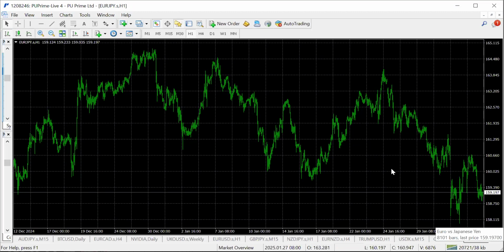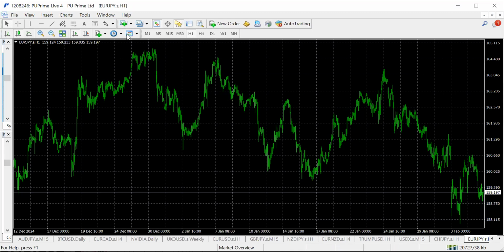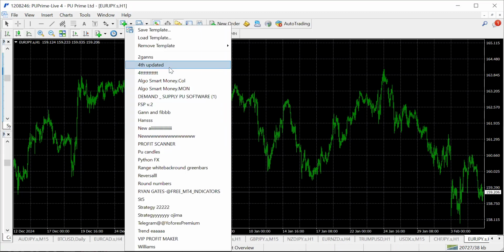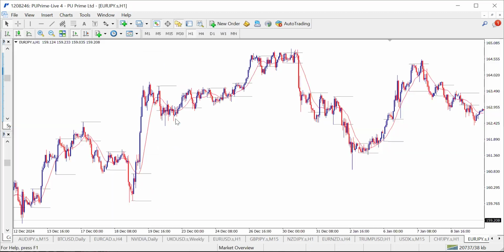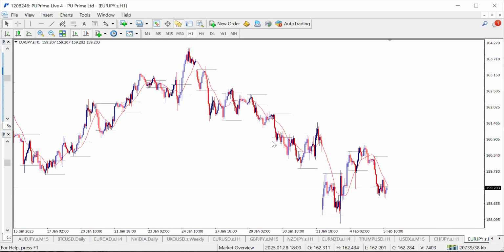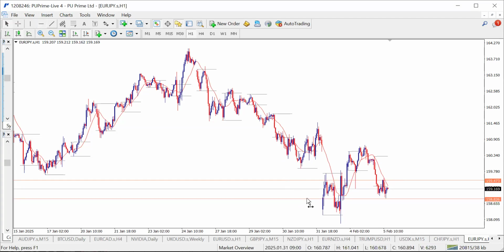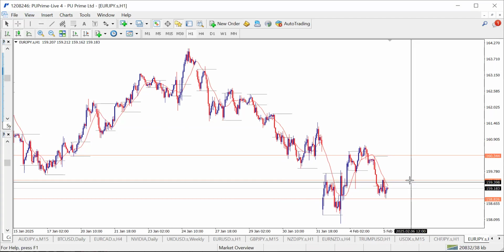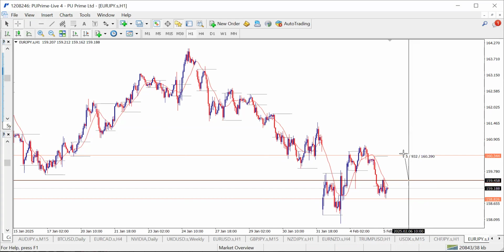Let me check EURJPY as well. I gave a buy signal on EURJPY, but I think we were stopped out. So I am going to give the same buy signal again because of what I see. We can still enter a buy. I'd love to see a buy, or probably a buy stop above here, stop loss here, then first TP will be here. Let's see how many pips we are risking. 62 pips is quite high for me.